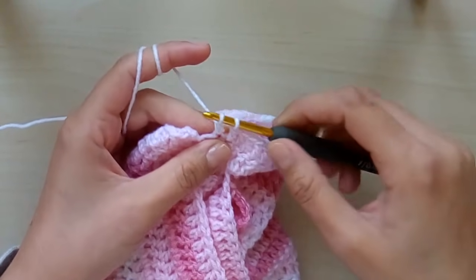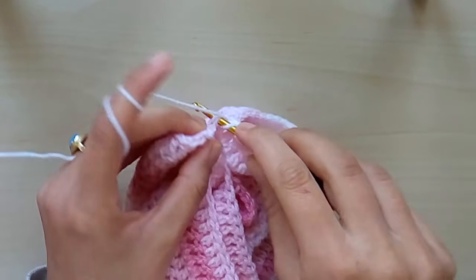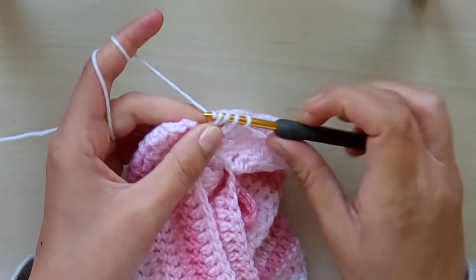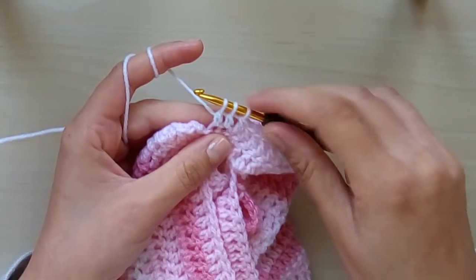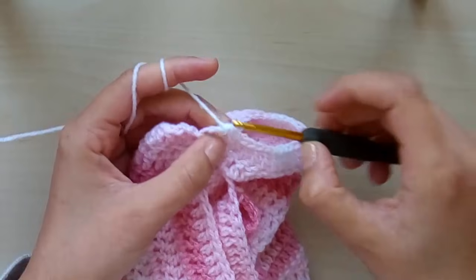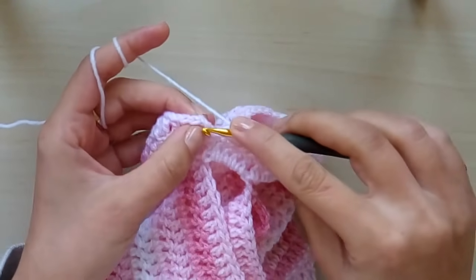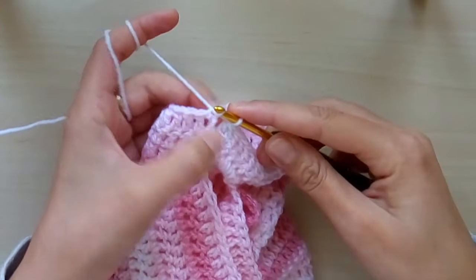Stop here, yarn over, pull through these 2 and stop here. I have 3 loops on the hook and finish them together. Then slip knot into the 3rd chain.